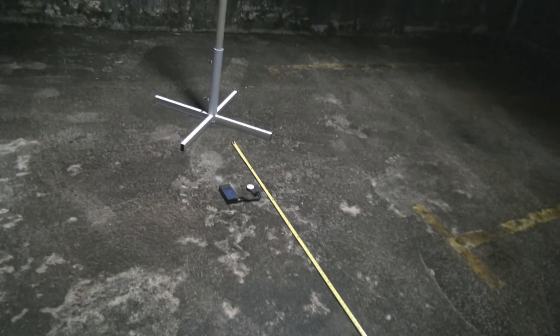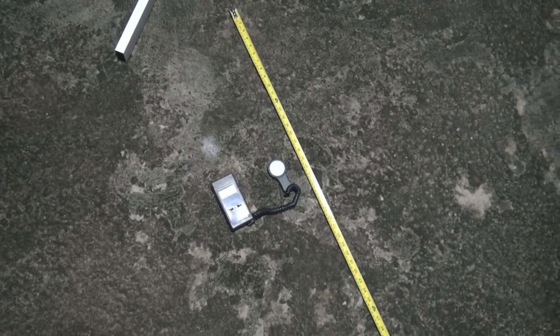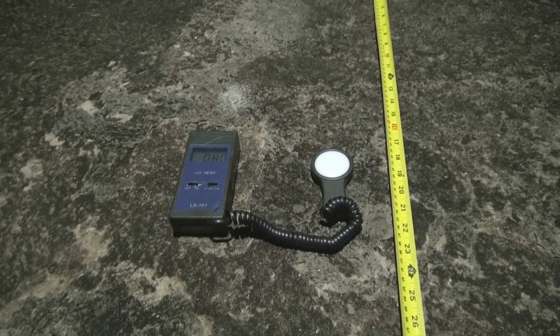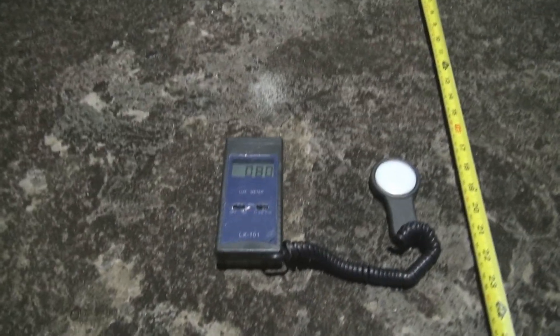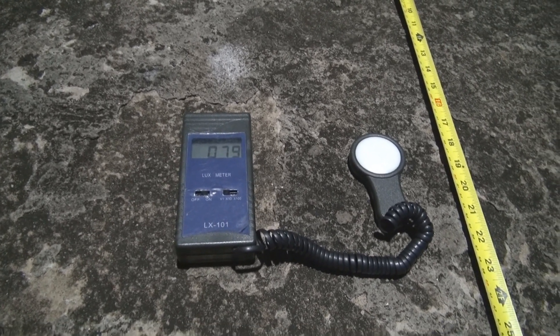I want to show you what the light looks like in dim mode, but it seems like every time I come close, it detects motion and goes to full mode. I'll just need to stay very still and quiet and see whether it goes back to dim mode. It will stay at full blast for roughly about 30 seconds, and after 30 seconds it will dim down. So you can see it's easily about 80 lux — no problem.